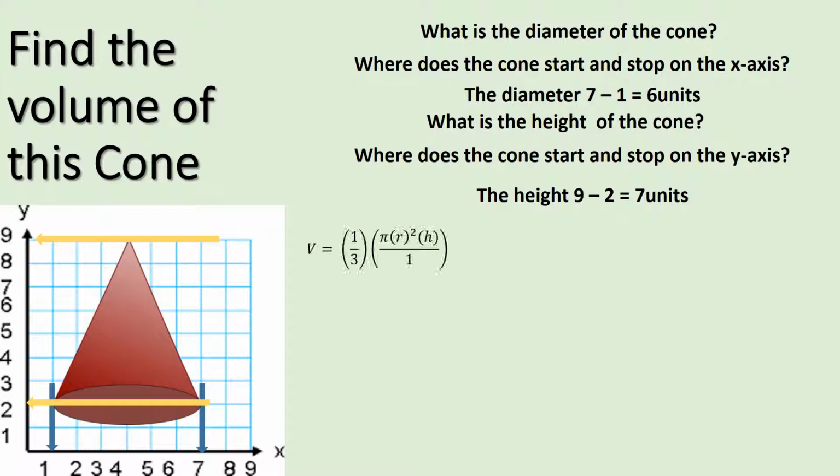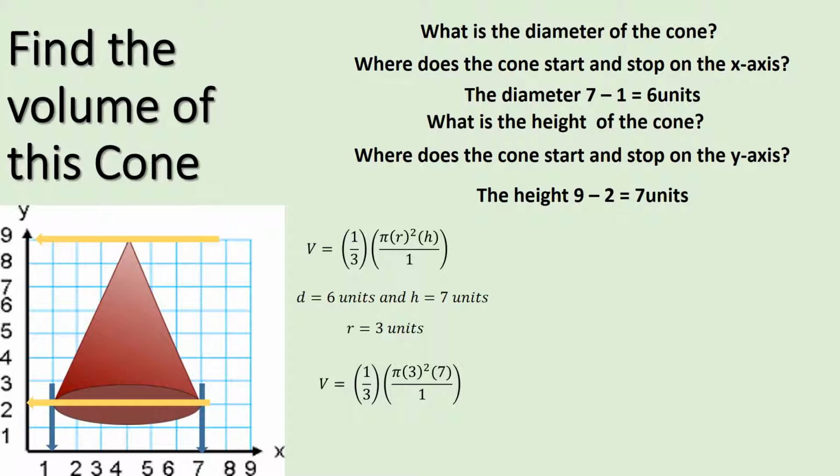All right, what's the formula? Well, remember, it's just like a cylinder, pi r squared times the height, but because it's a cone, we divide it by 3, or multiply by 1/3. I divide by 3. It's the same difference. Okay, what do we know? Well, we know the diameter is 6 units and the height is 7. Oh, wait a minute. We need the radius, don't we? So that's going to make it 3. Careful on those things. That's how sometimes they try to trick you.